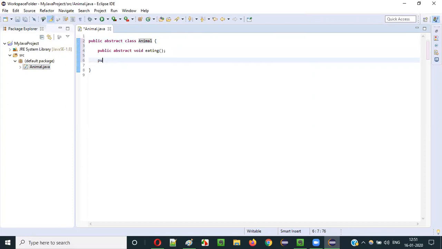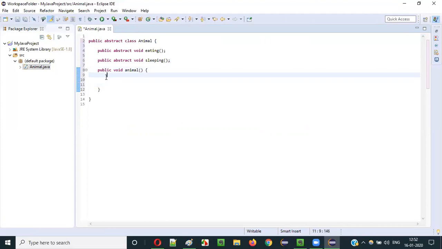I'll create another abstract method saying public abstract void sleeping. Then public void some animal. I'm just creating a sample method, but this method I don't want to make abstract.